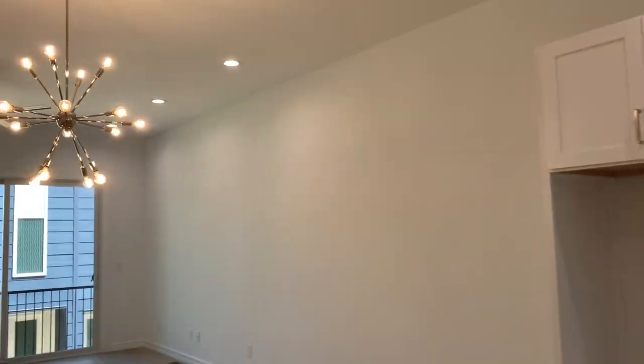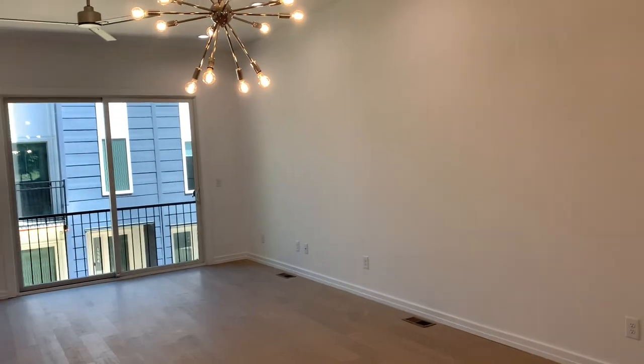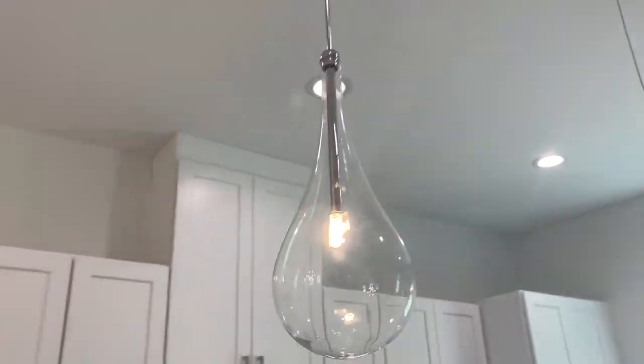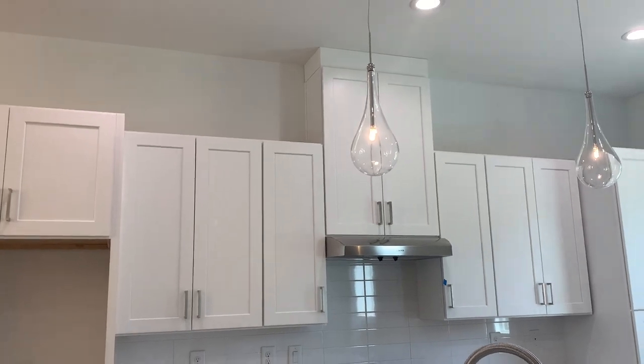So I'm gonna have a dining table here. This is my dining room. Love the light fixture, but I am going to have to move it over so it can be centered underneath the table. And I also sort of want to spray it gold. I actually really like these pendant lights because they're just so minimal that they go with everything. So I'm excited that I don't really have to commit to that certain style.